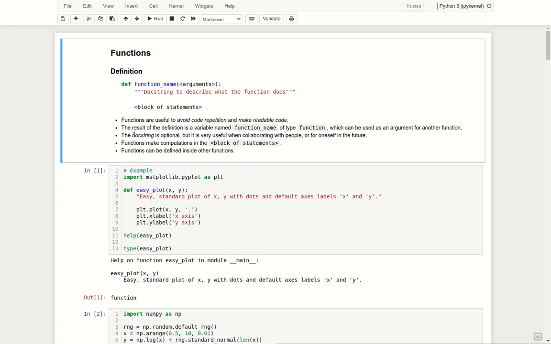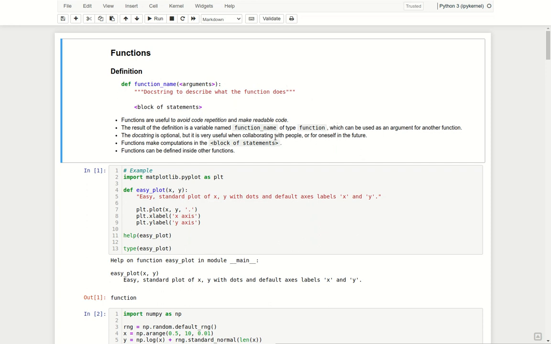Just like I told you before, the docstring is optional, but it's very useful when you're collaborating with people, like in a company or in a firm, working with some colleagues, and you define a function. It's a good practice to document a little bit, at least, what you're doing.